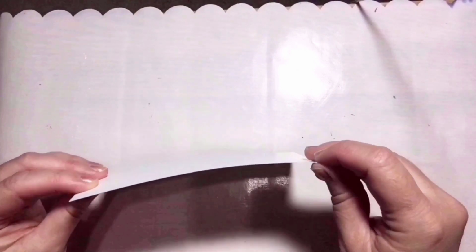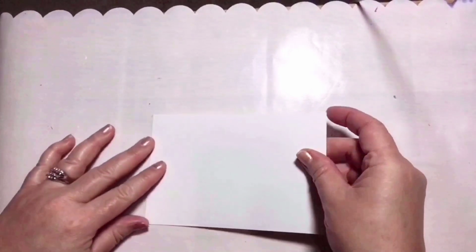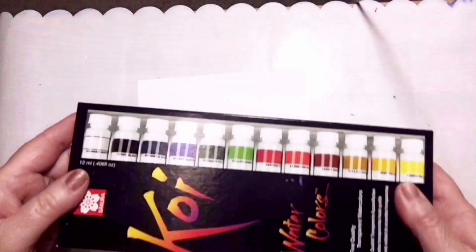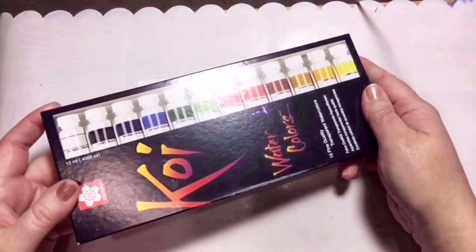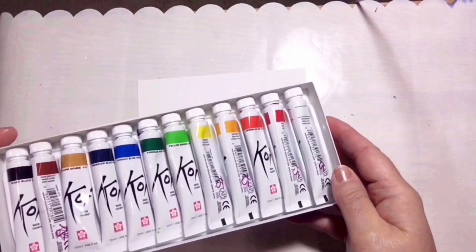It is their opaque white craft plastic film. It is very smooth, it is very flexible, and it is very thin, and you can use it for a variety of mediums, inks, paints, alcohol inks. Today we're using the Koi watercolors from Sakura. They come in tubes, and I like that so I can control the consistency a little better.